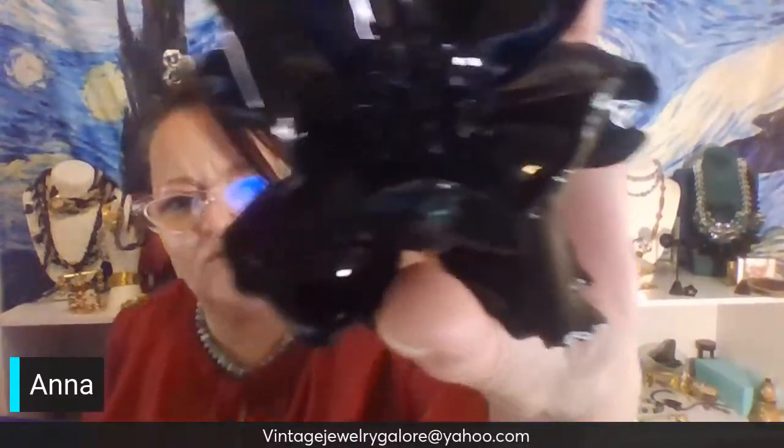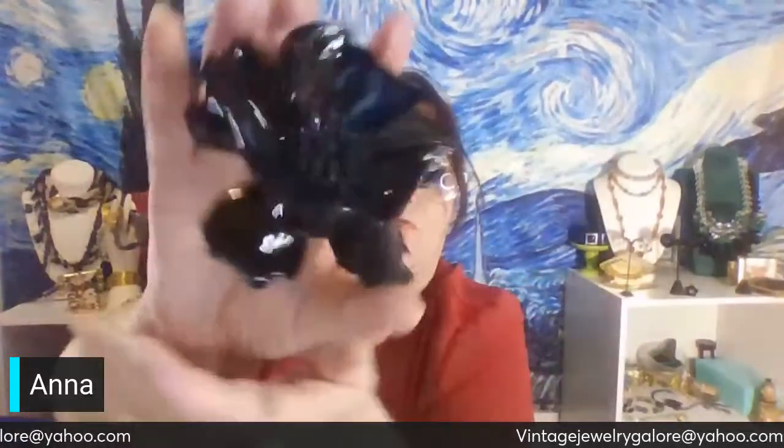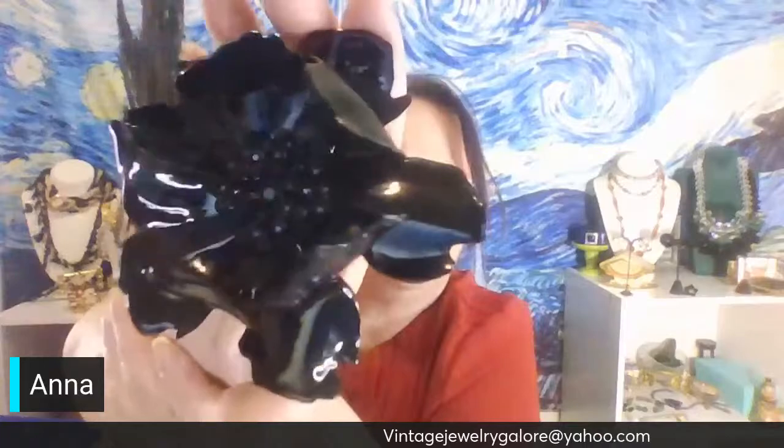Hi, Lisa. Okay, so I see Kathy in at 15. It is a plastic flower power brooch. It's not the metal enamel. This is actually plastic and a beautiful flower. Looks like a black carnation, doesn't it? Kind of. Or what are those flowers called? I think I have the wrong name, but everything is riveted together, I think.